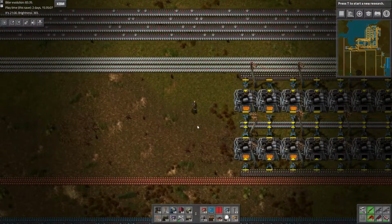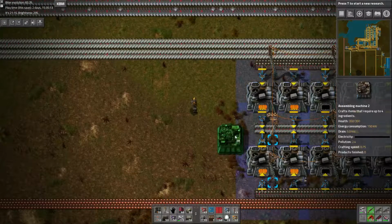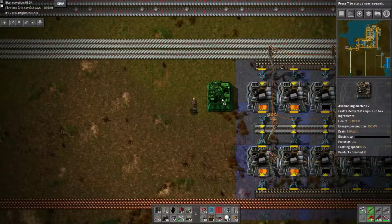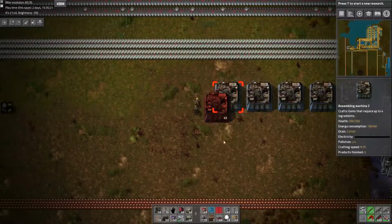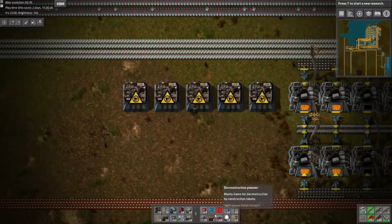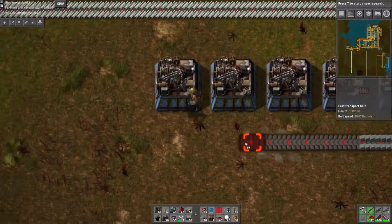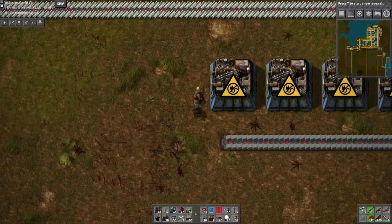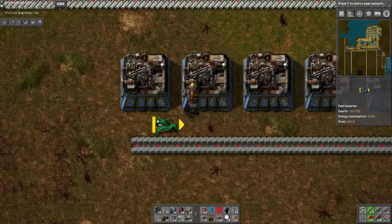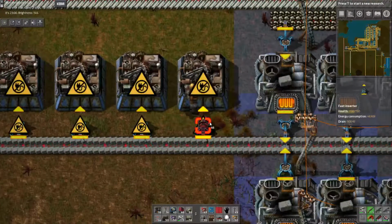And what I'm going to do is this. We're going to put these down. I'm going to give it a space just because. And then 1, 2, 3, 4. Let's do 5 for now. And then we're going to run the brick down. It's already running down the center, so we'll run the brick down here. Now I'm not going to put 2 sets or 2 rows of assemblers to build walls. I don't think we need that many.